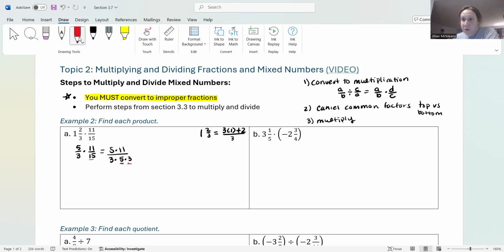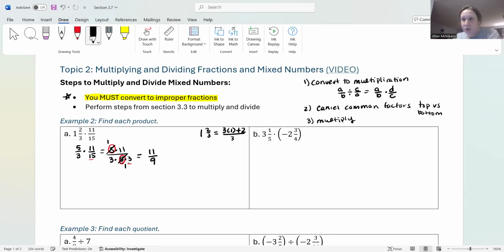And then what we can see by doing this is that the numerator has a factor of 5 and the denominator has a factor of 5. So we can divide those out. We take 5 in the numerator and divide it by 5, and then we take 5 in the denominator and divide it by 5. The numerator is divisible by 5. 5 divided by 5 is 1. The denominator is divisible by 5. 5 divided by 5 is 1. And then we just clean things up. In the numerator, I'm left with a factor of 1 and then a factor of 11. So 1 times 11 is just 11. And then in the denominator, I'm left with factors of 3 times 1 times 3. So 3 times 1 times 3 is 9.